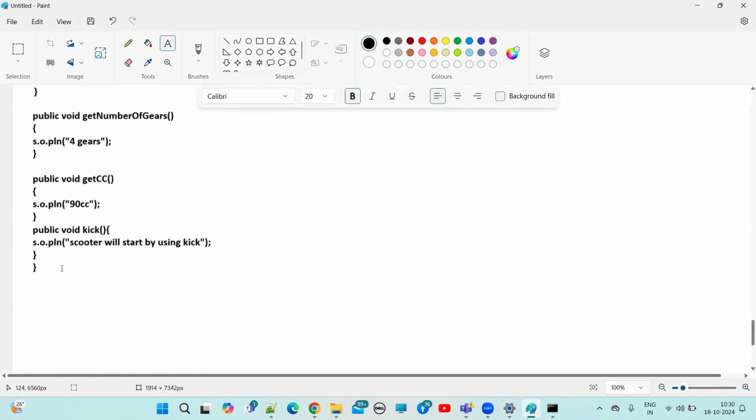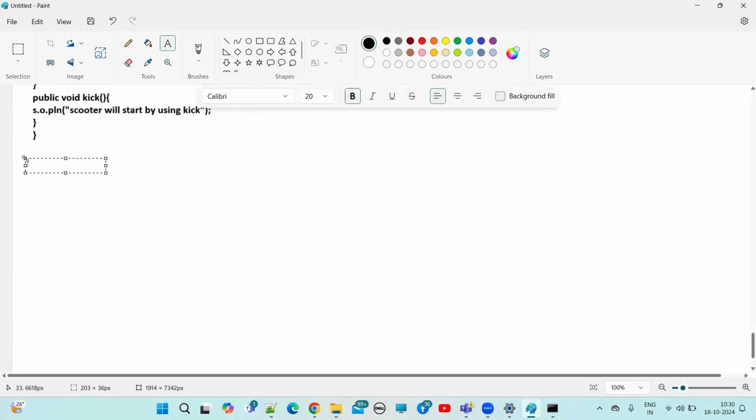Now in the same way, if you want, you can go for the Car class. Class Car extends Vehicle. Right? So now here, how many methods can we provide implementation for? 7 methods. We will provide implementation for 7 methods.